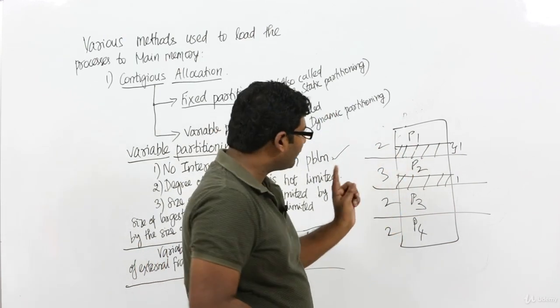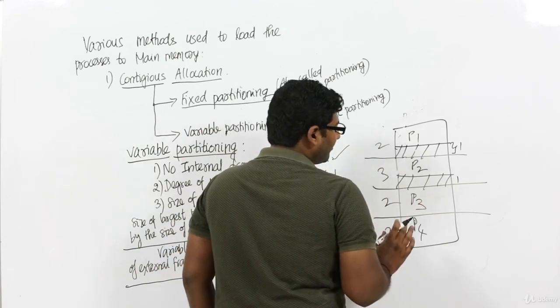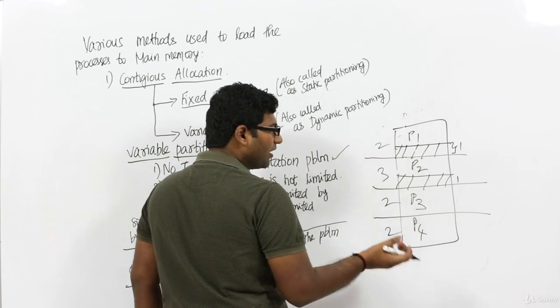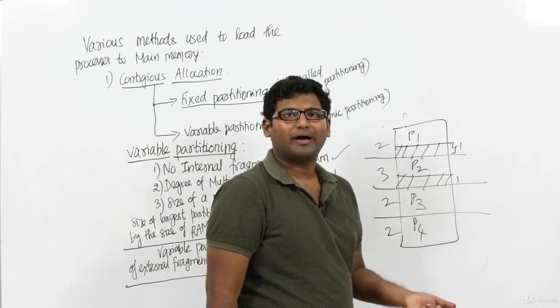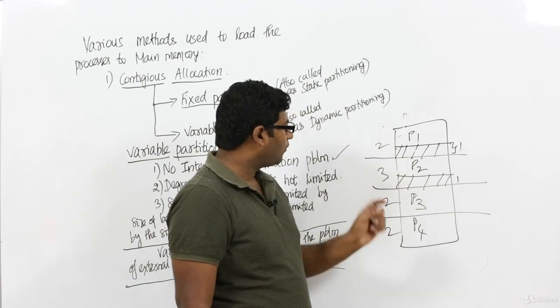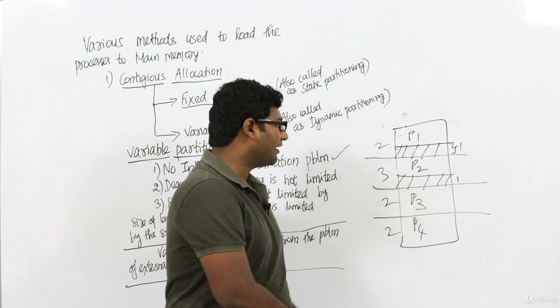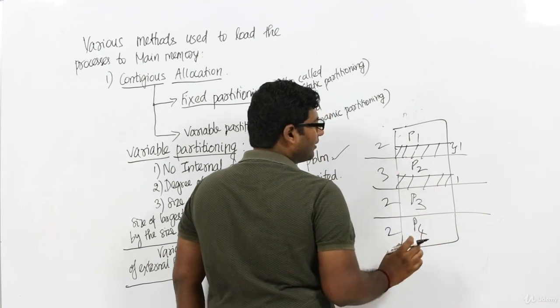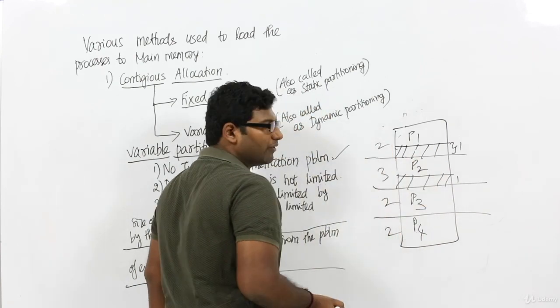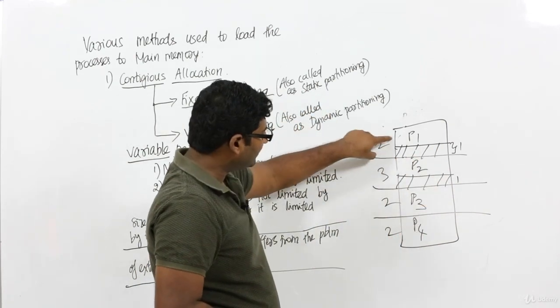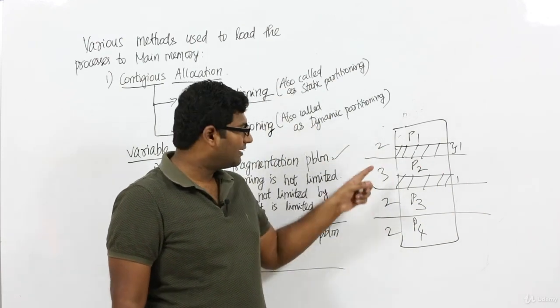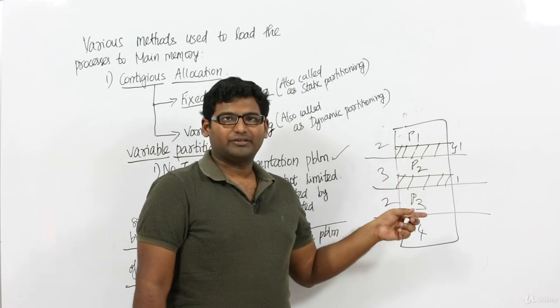Even if you say that this is external fragmentation because we are not able to occupy the space, it is still not possible. Why? Because the main rule of fixed partitioning is that every partition can hold exactly one process. If I try to place a new process with 1 MB over here and 1 MB over here, it is not following that rule. We would be placing more than one process in a single partition, and that is not allowed in fixed partitioning. So this is clearly internal fragmentation.